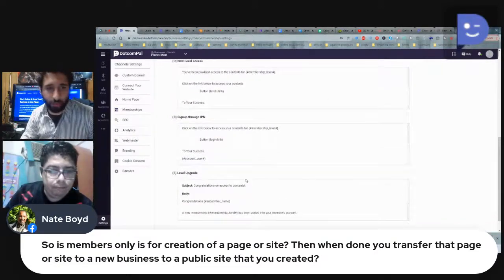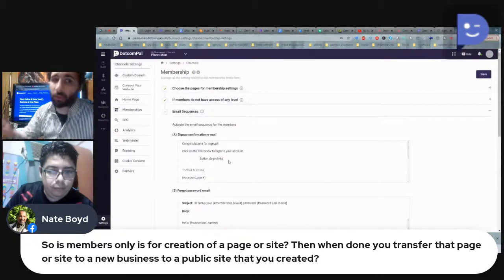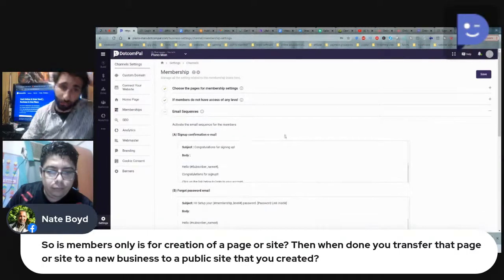So this is all with our SMTP server. It's fast, it's quick, it's easy, and it's all done for you. You don't have to figure out sequences. You don't have to hire a copywriter. A lot of this is all done for you. You just have to do a few settings.